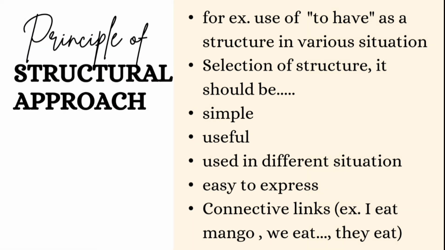For example, use of to have as structure in various situations. In structural approach, teachers give some words to students to make it meaningful sentence. So in this activity, selection of structure should be simple, useful, it can be used in different situations, easy to express and connective links. For example, teacher give one example like I eat mango. So students can use we eat mango and they eat mango, etc.